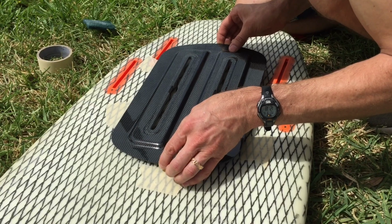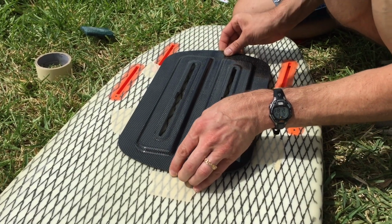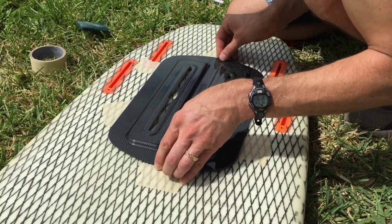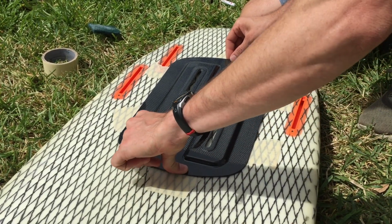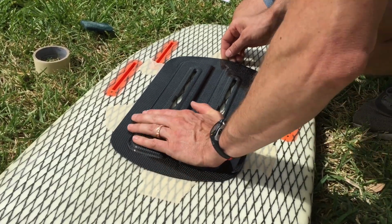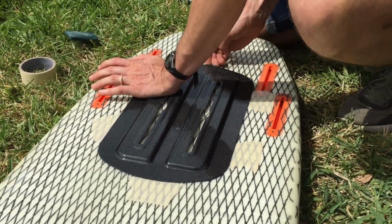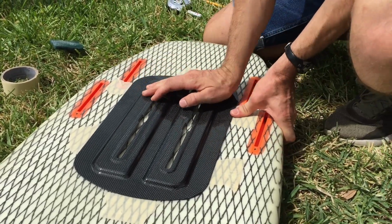See, if you accidentally stick an edge like I did there, you can pull it back up quick and then stick that edge and then just work your way down forward to aft. My forefinger on my right hand is keeping a gap between the foil mount on the rear side and the board. And I'm just working my way from the front to the back toward that finger that's keeping a gap to work all those bubbles out. And the bubble gaps are going to help, so hopefully there won't be any bubbles trapped.